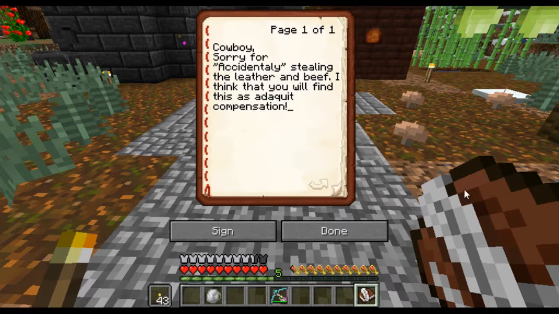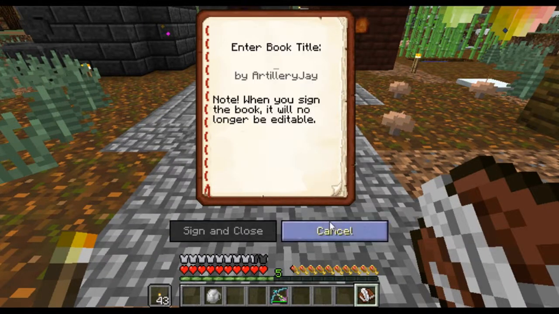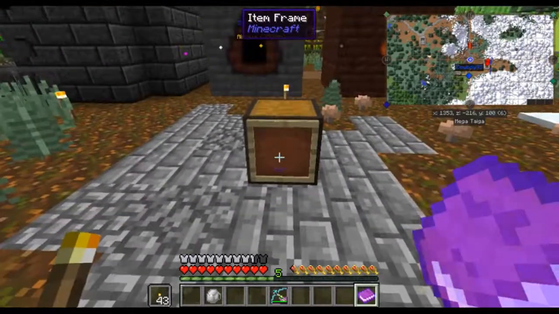Okay, so, adequate. There we go. Compensation. Artillery. Done. Sign. There we go. Sign and close. Nope. Pop it on there.